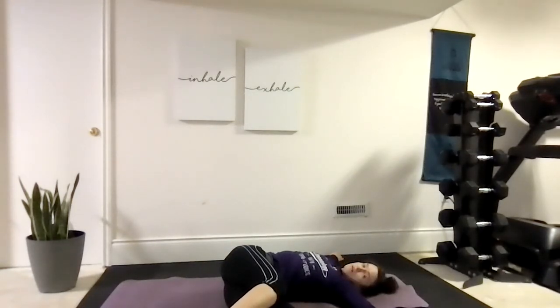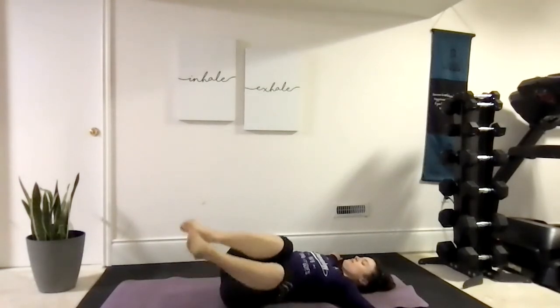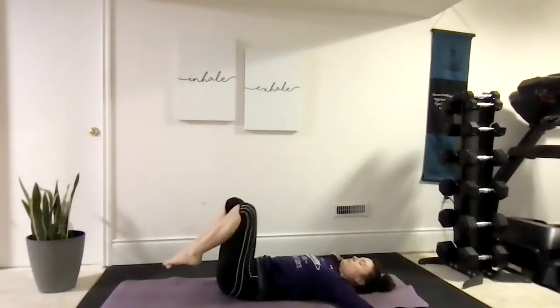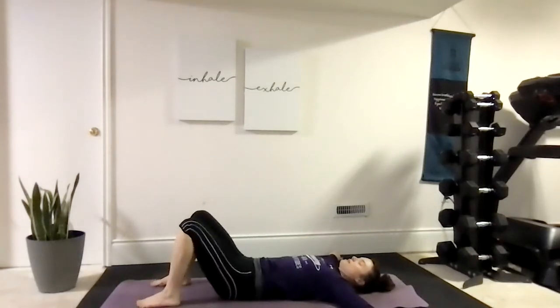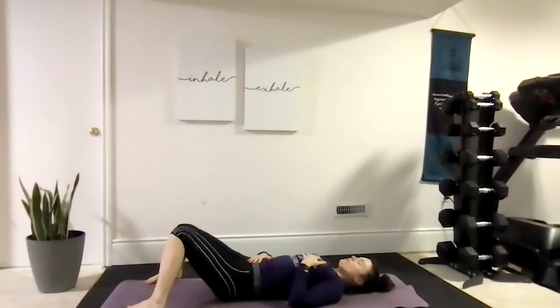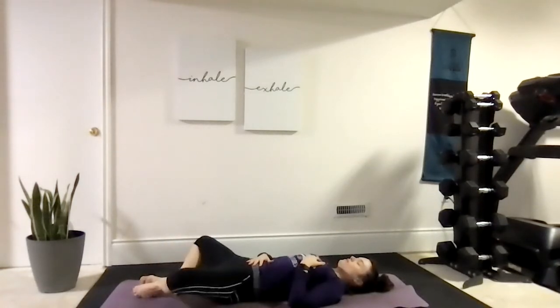Perhaps we're becoming aware of any areas that we need to focus on this week or areas that maybe need some more attention. We realize this during the practice. Inhale, lifting the knees. And exhale, we can lower those legs down, finding a position that will be comfortable to meditate in, whether it's knees together restorative, hands on heart and belly. Maybe you'd prefer to take butterfly.